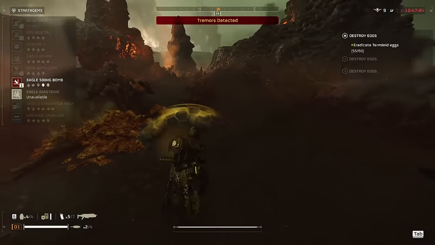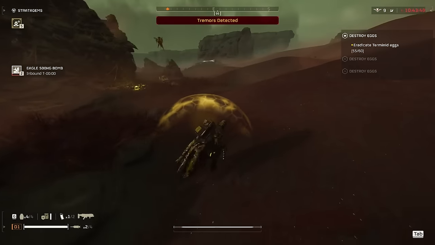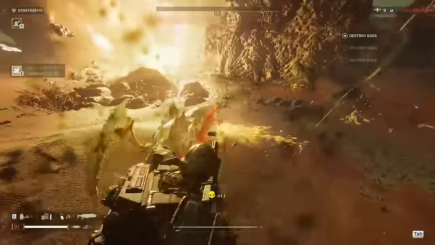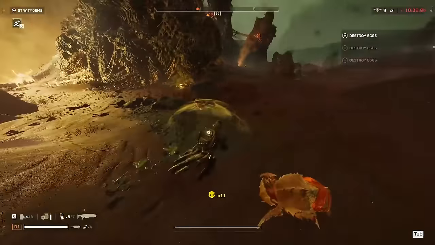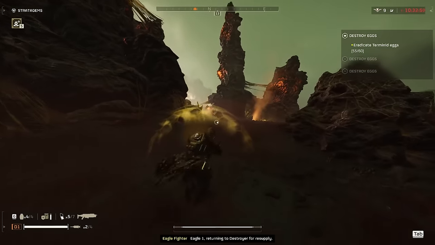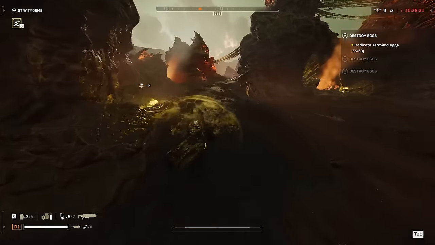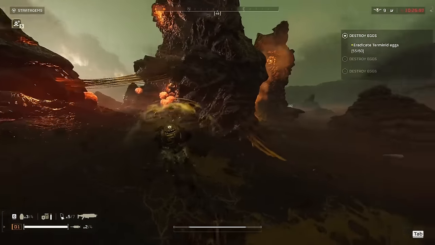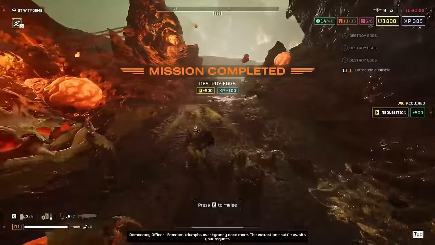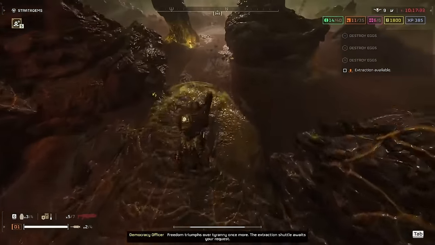Want to get another entry point over there so I can get those last five eggs. Because then I can go look for goodies, outposts, and samples. And there's five eggs here. Yeah. Alright.